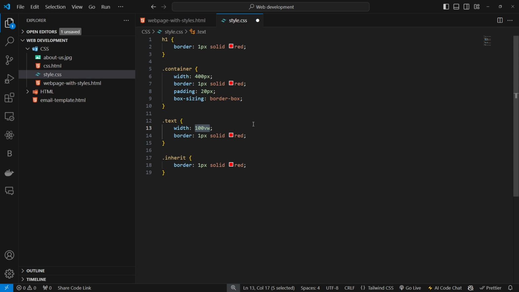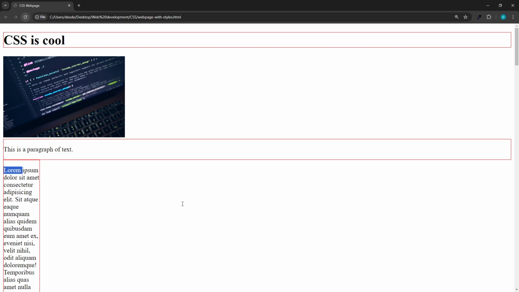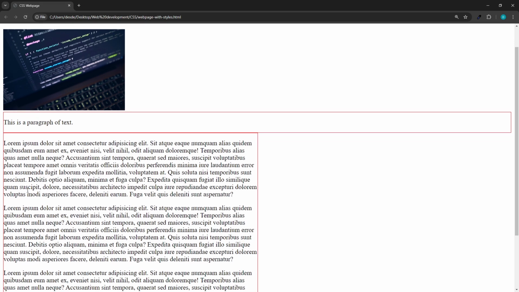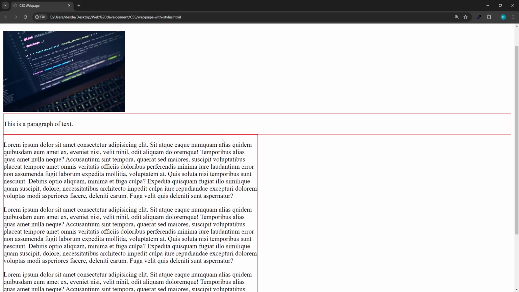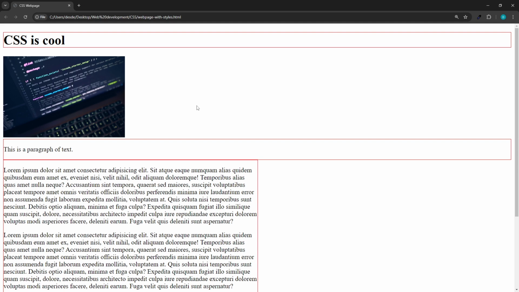We've already seen how the pixel values work just here. So let's see how the percentage works. If I set this width to 50% and go back, what this does is it sets the width to 50% of whatever its parent width is, and not 50% of the page.